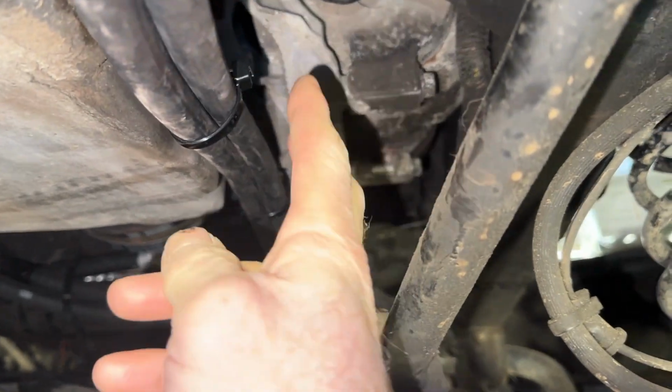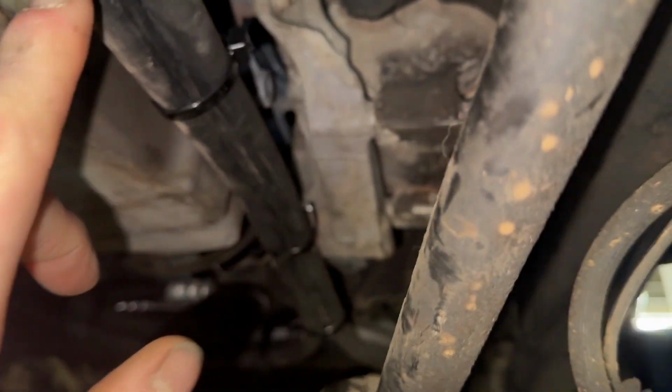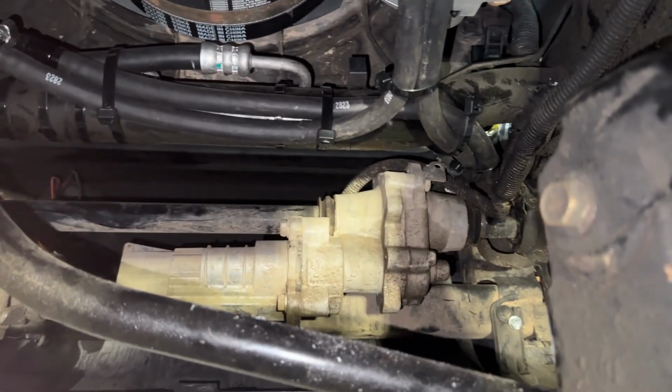Make sure your trans lines are to the side, tucked up against the block. I'm gonna hang these up, they're not done, but these will hang up here on a bracket, go from there. As well, this mount's gonna move to the passenger side when the axle swings up. So it's gonna go to the right.